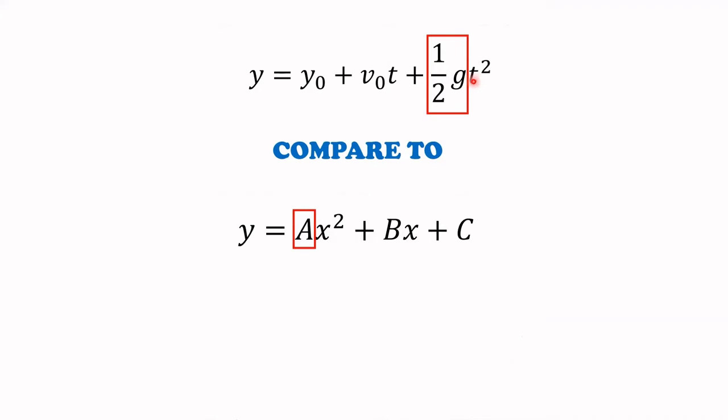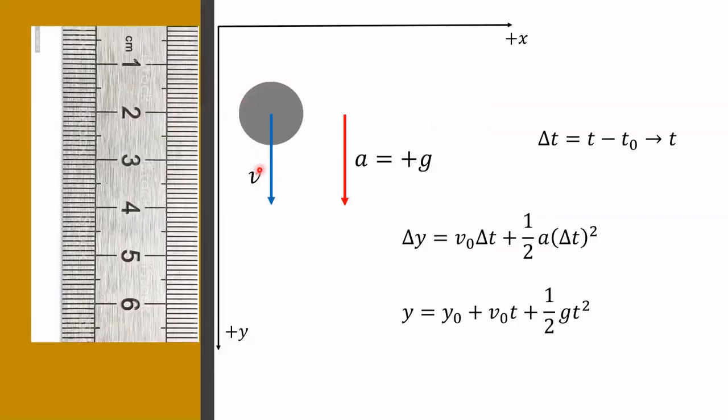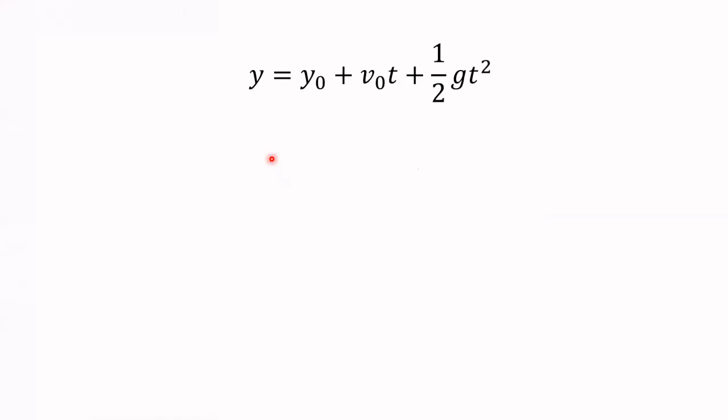Okay, so this might be one of the most important parts of the lab. You have to understand that if you have measured the position of this falling ball at a number of different times, and we're going to do it with a video, a slow motion video, but if you have a bunch of data for y versus t, then when you plot that data, according to the theory, you would expect those points to fall on a parabola.